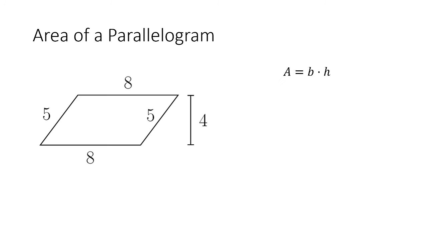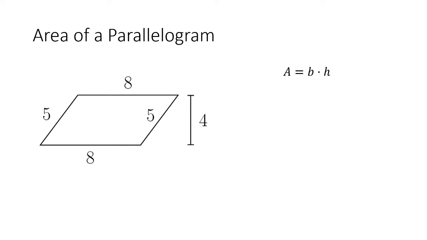So we remember from previously, we learned that the area of any parallelogram, which means that it has two sets of parallel sides, the area of a parallelogram is the base times the height. So in this case, it would be 8 times 4. Not 8 times 5. That's a little deceptive. 8 times 4.